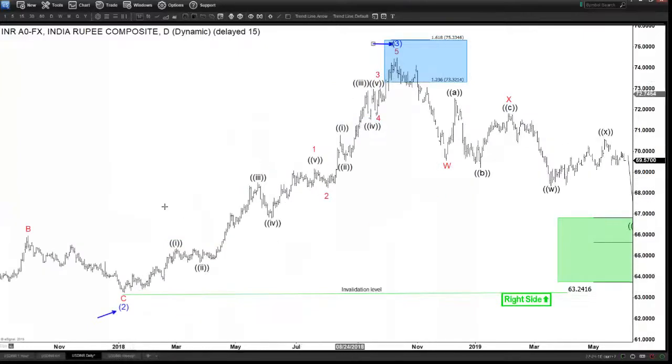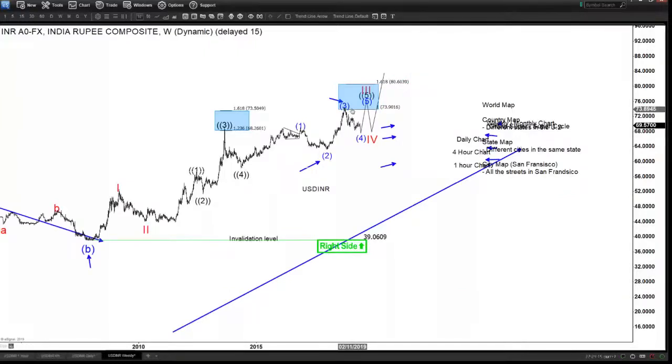Now, once you figure this out, 2 and 3, and you cannot cram all the information here, of course, you go to the daily, and you just need to put all the details. So if this is 2, this is 3, then this has to be 5 waves, because that's basically Elliott Wave theory.